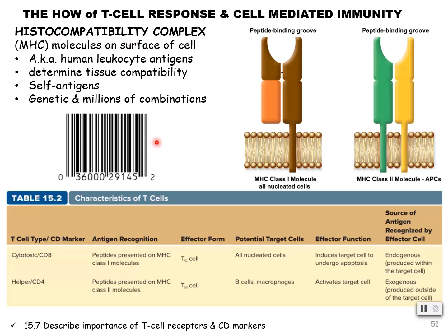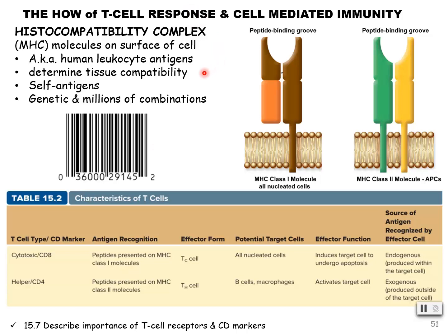The only people on the planet that have the same major histocompatibility complex are going to be identical twins, because you get this genetically. And just due to, once again, genetic reassortment of genes, there's multiple ones, everyone has their own unique major histocompatibility complex. So people in families tend to have the same one. So these are the things that need to be matched if someone's going to donate organs or bone marrow. And so another name for them is human leukocyte antigens.